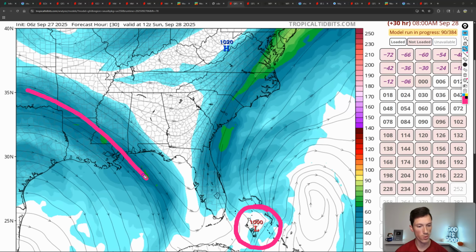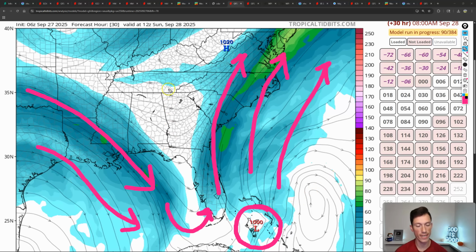So you're going to see some flow kind of coming down here, and then it kind of goes like this, and then it kind of dramatically goes up like that north of Imelda. Okay, so this flow that kind of is diving down right here, what's causing this flow in general, right? Well, you got basically, I'm going to do a check mark here, an upper level trough that is creating the flow, and the flow around it is going around this upper trough, kind of digging in like this, if that makes sense. So the flow is kind of going around that feature.